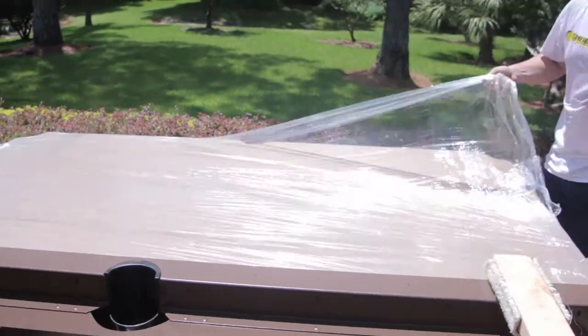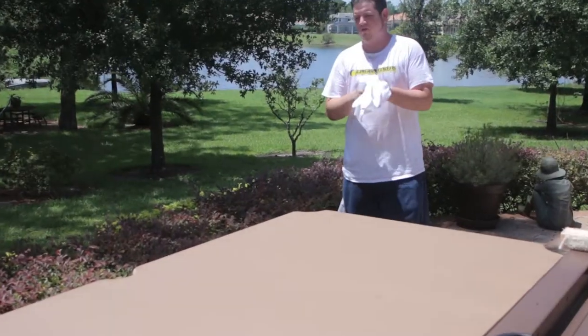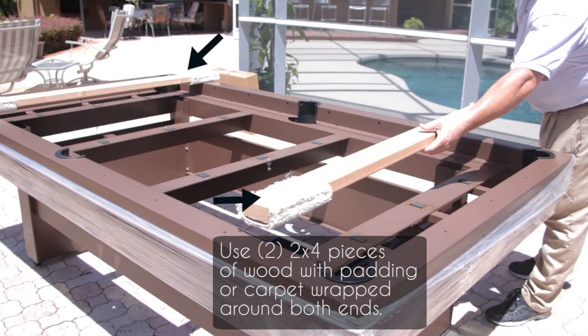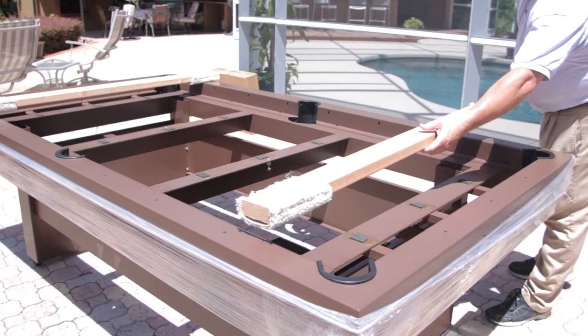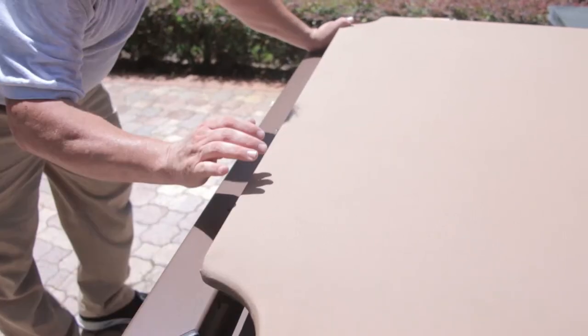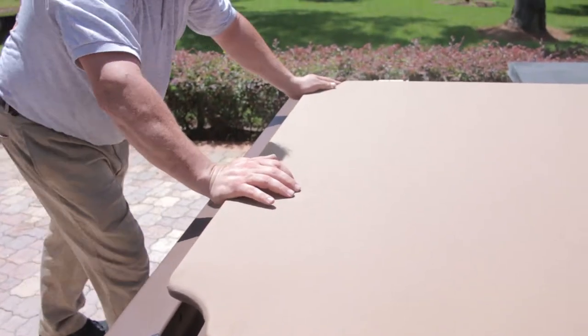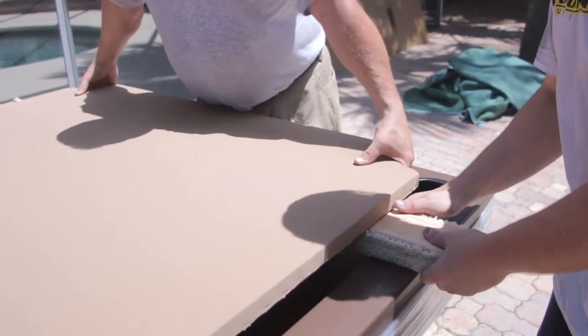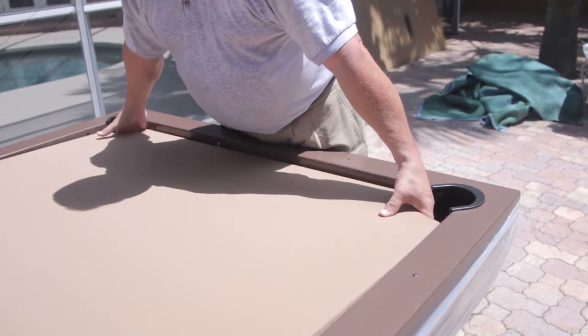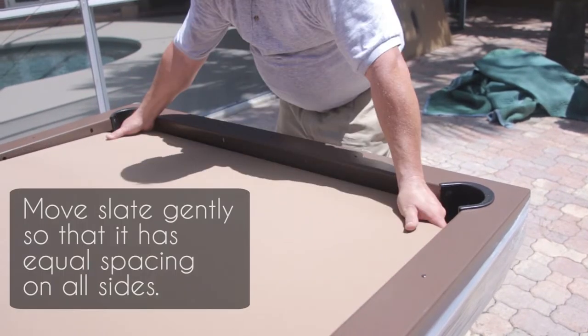Remove shrink wrap and make sure your hands are clean. We suggest cutting a 2x4 and wrapping padding or carpeting around the ends so that the boards do not damage the rail caps. Place one on each end. This will enable you to safely place the slate into approximate position while protecting your fingers. Once the slate is in position, raise one end of the slate, remove the 2x4, and gently lower the slate into position. Move the slate gently so that it has equal spacing on all sides.